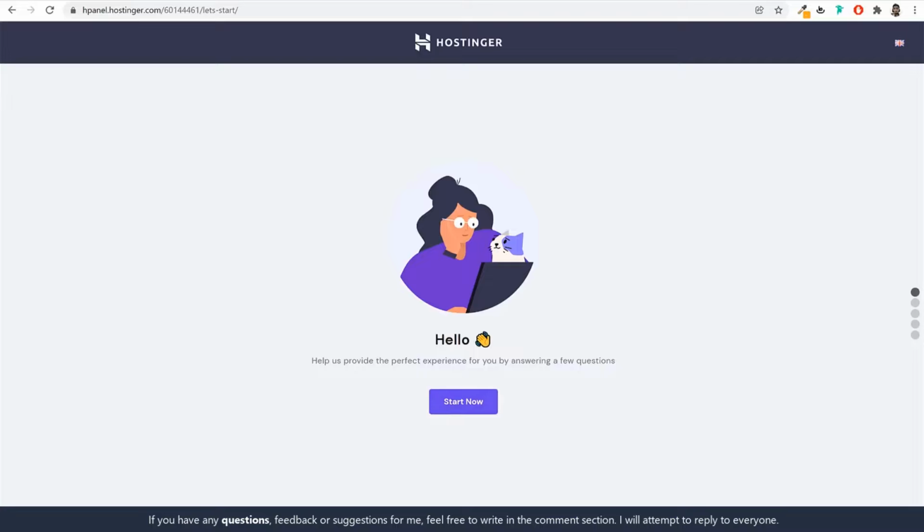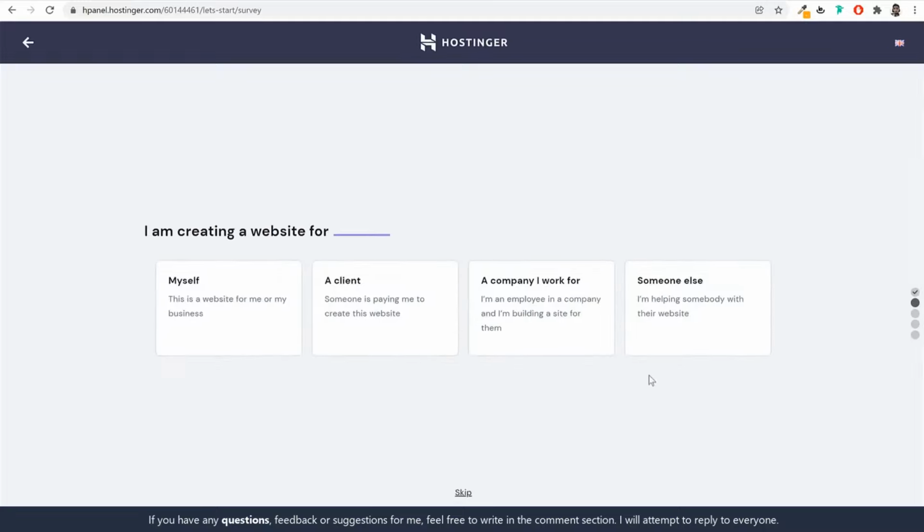So whatever email address you entered in your previous step and whatever password you're setting right now, this email and password will become your login credentials. So whenever in future you want to log into Hostinger, you'll have to enter the email address that you entered in your previous step and this password you're setting right now. Then after that you'll get this setup, this start thing. Just click on this start button and the setup will start for you.